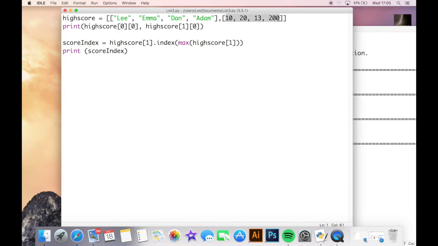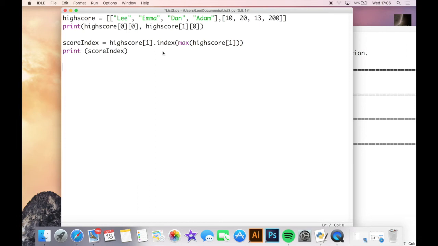Find the index of the max number which is stored in high score 1. So it looks there, it finds 200, it then finds the position of 200, which is 3, and it returns that position for us, like we just had out there.